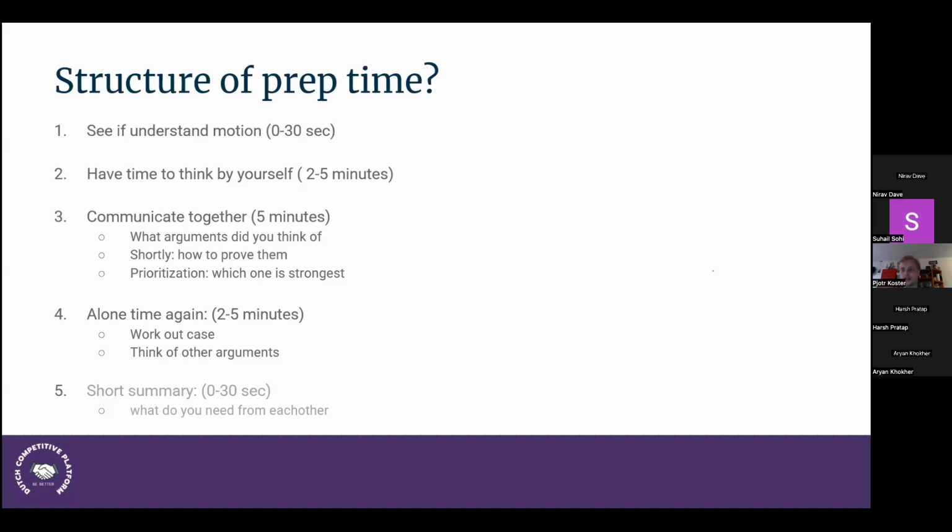And also, there are other questions that you need to ask yourself, such as how does this link to the motion? So we're talking about polarization, but how does this motion lead to polarization? Similarly, besides asking why is this true, you also need to ask yourself, why is this important? But also maybe why is this the most important thing?